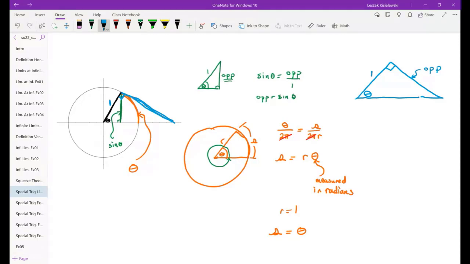Okay, so if we want to find the opposite side as expressed in terms of theta, which trig function would we want to use for the triangle in blue? That's right. We want to relate this angle theta to the side opposite, but we don't have the hypotenuse. We have the adjacent side, so we want to relate opposite to adjacent side. You'll use tangent. So tangent of theta is opposite over adjacent, which happens to be 1. Okay, so this blue part is tangent theta.